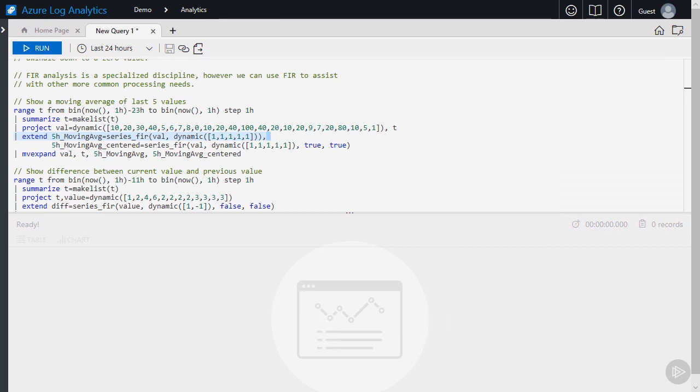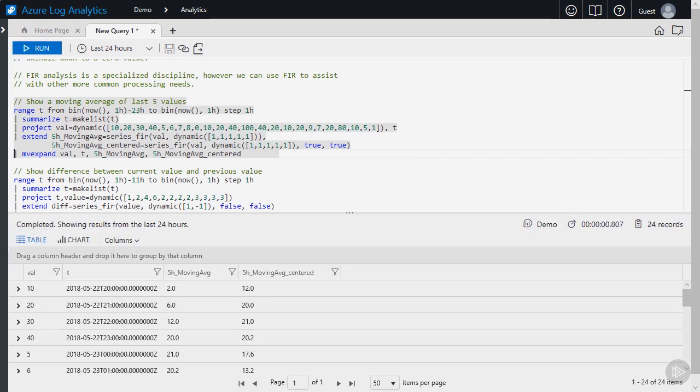5 ones out there. Then, what it's going to do is take the first value it finds, the number 10, and put it into that last spot. So the first 4 ones are going to hold zeros because there's nothing there. The last one is going to hold the value 10. Let me execute this query, and I think it'll make it a little more obvious what we're doing.